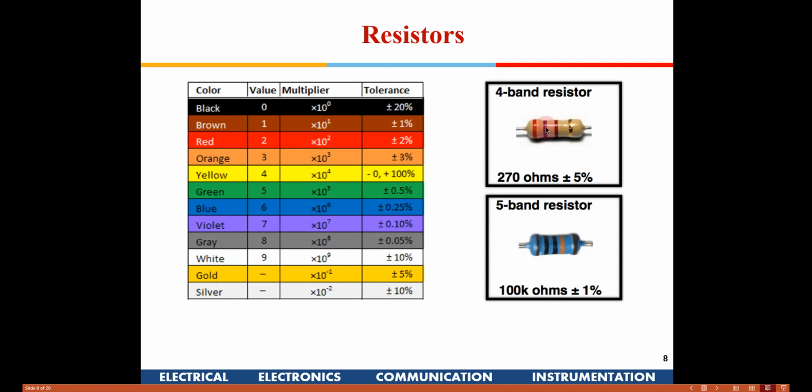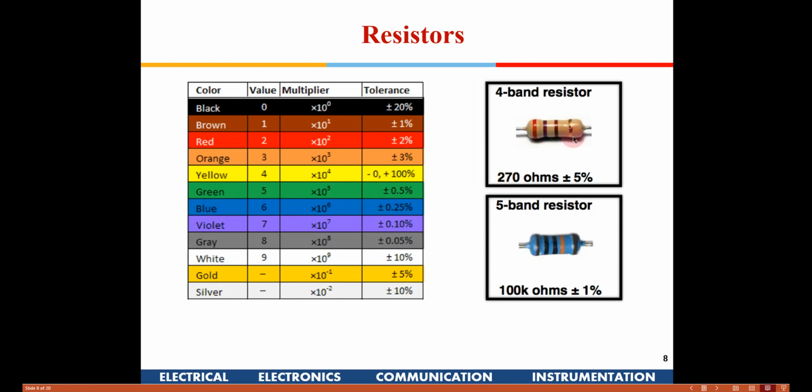The second band, okay, it's a 4-band resistor. There are 4 bands. Later on I will explain what a 5-band resistor is. That means there are 1, 2, 3, 4 bands, right? The first band stands for 2. The second band I can see here is violet, so it is 7. And the third one is 10 to the power of whatever it is. This is brown, which is 1, so 10 to the power of 1, that is 10. So 27 into 10, that is 270 ohms.